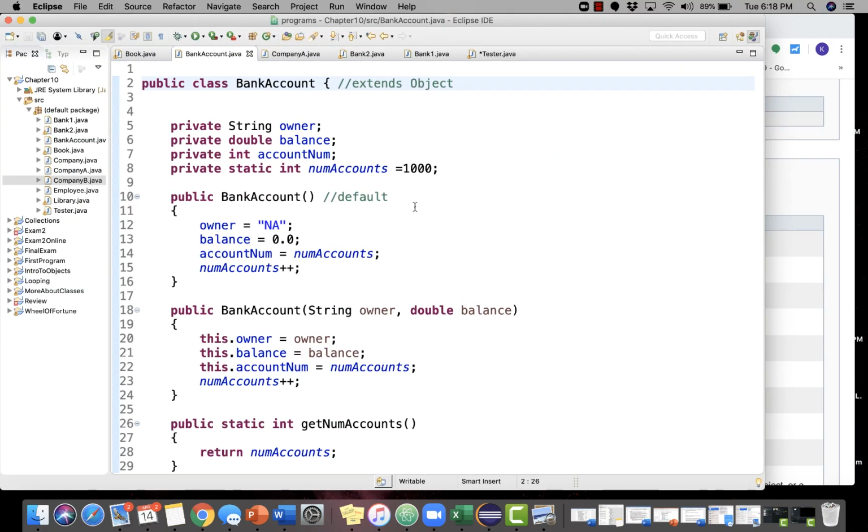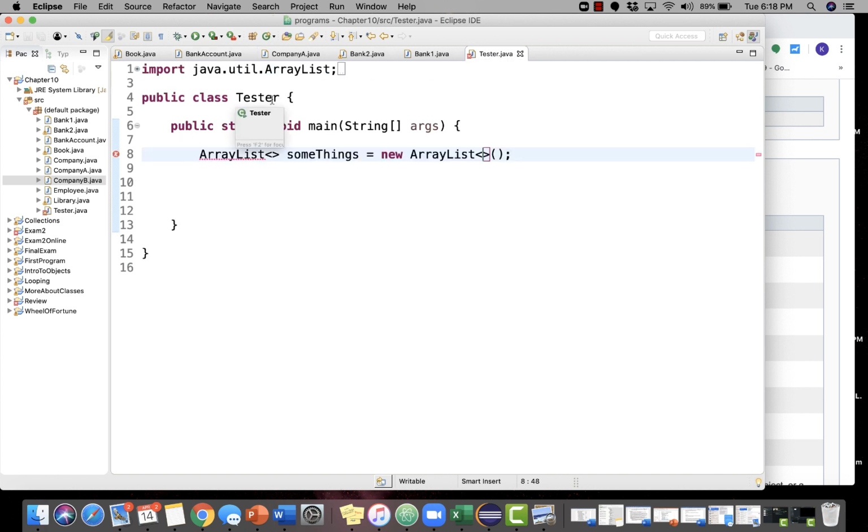So let's look at where this might be important to us, that bank account, or again, any other class that I create, extends the Object class. Here I am in a tester file, and I would like to create an ArrayList that holds all kinds of objects. Within these two carets, we typically put whatever type it is that we want to store in the ArrayList. For example, I could store an ArrayList of type BankAccount by putting the word BankAccount in here.